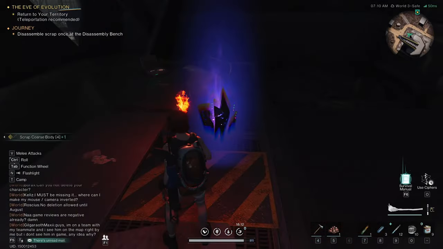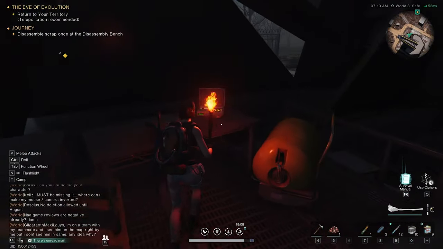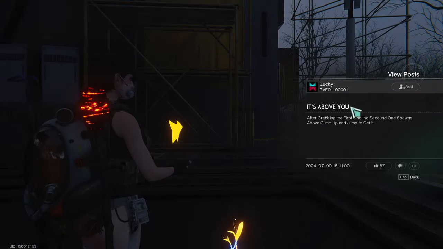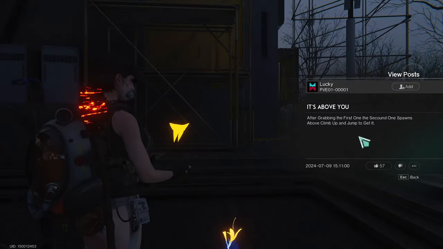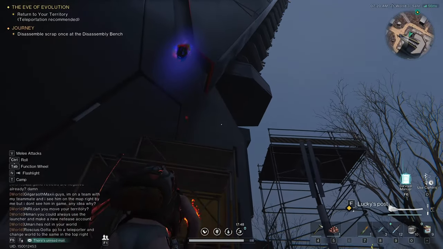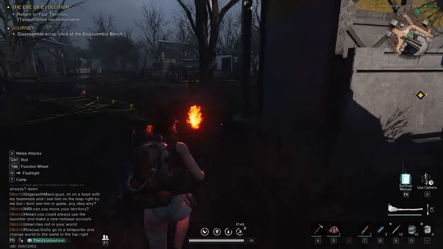But I still want to... Like, what is this? I don't know. It disappeared. What are you? It's above you. After grabbing the first one, the second one spawns above. Climb up and jump to get it. This is player stuff. I'm not gonna dick around with that.